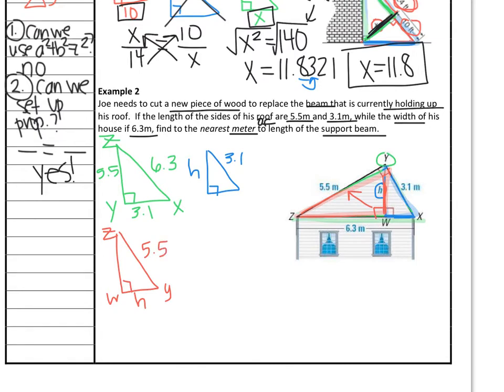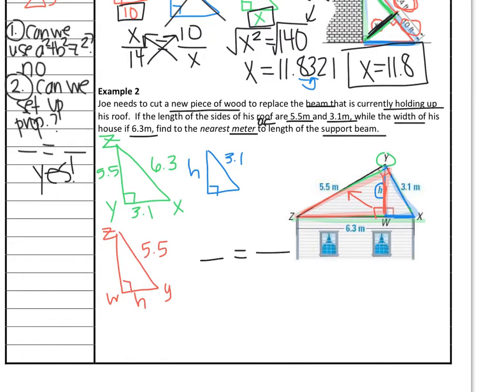Okay, so what we need to do now is take a look at if we can set up or use the Pythagorean theorem to find the missing side. So on either of the red or the blue triangle, can we find the h, that height, the length of the support beam, using the Pythagorean theorem? No, because we don't have two sides known. We only have one on each side. So then we have to go to proportion. So we're looking at how we can set up a proportion between the two triangles. You could actually use the green and the blue, or you could use the green and the red, but we can't use the red and the blue together because those sides don't match up.